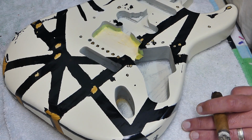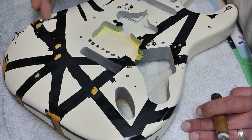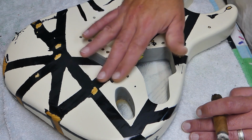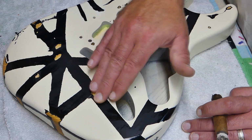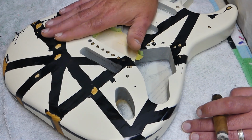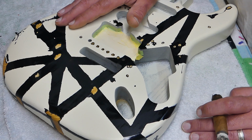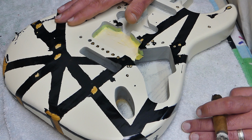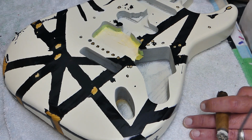And I really haven't done much work on this to replicate this wear here. I mean, that was cut out from Silhouette. The waviness of these lines, that was Silhouette. So the trick is to get everything down where it needs to be and make sure that the exposed wood is lined up before you do all that stuff.